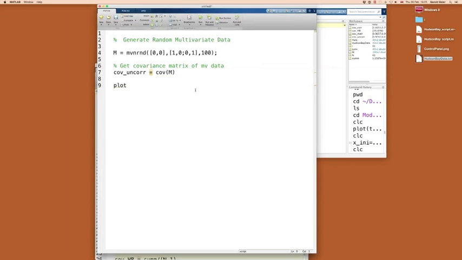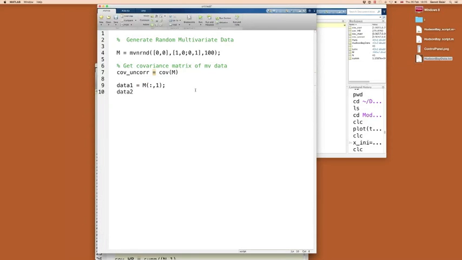Maybe it's easier if we just outsource them. The first data set is M, all data points of the first column, and the second data set is M, all data points of the second column.